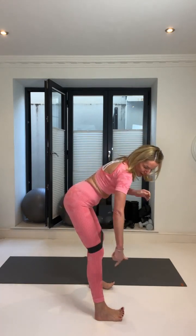Yes, so the knees are always behind the ankle, not over the toes. And we just go in and out. Couldn't be easier. In. And now, how easy is that? But this really works that booty. This is your downtime, recovery time.